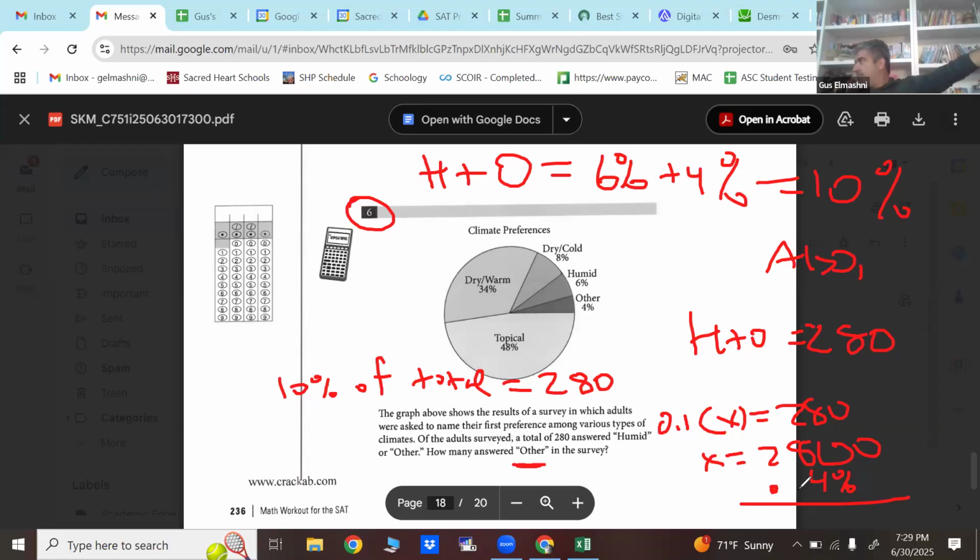It's 4%. So we've got to take 4% of everybody, and everybody's 2,800. So take 4% of that. What's 4% as a decimal? 0.04. So you do 0.04 times 2,800. Use a calculator, of course, and you should get, I think, 112. Isn't 1% 28? Sure. And then you do 28 times 4. 112? Yeah. Yep.